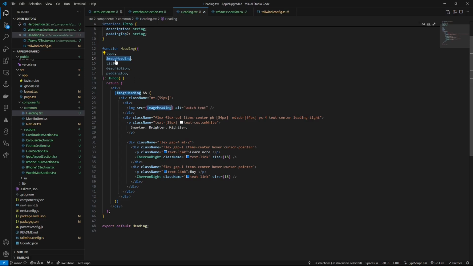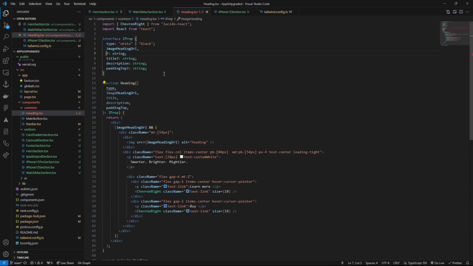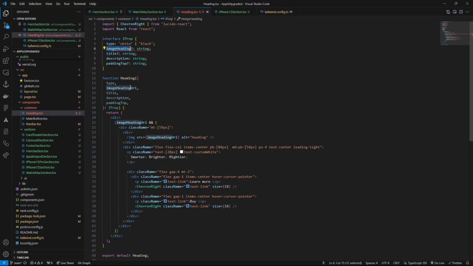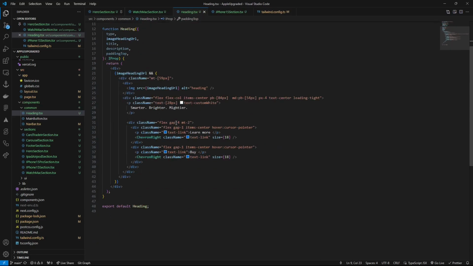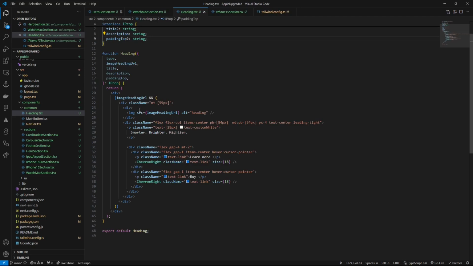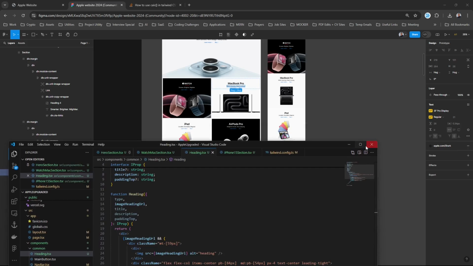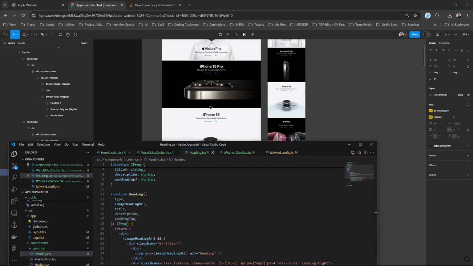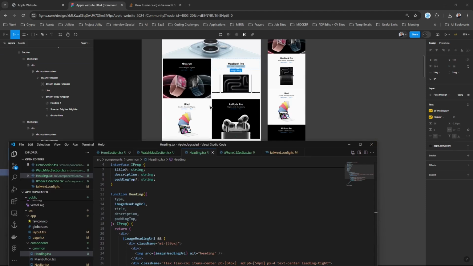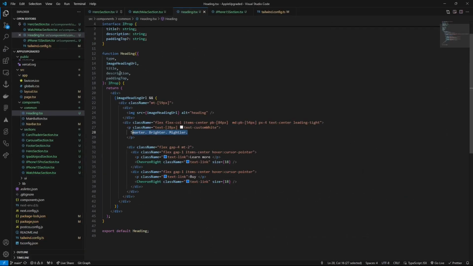So it's image heading URL. So heading. Okay. And then if we have that, that means we need the description for some reason. Okay, this will be the description.